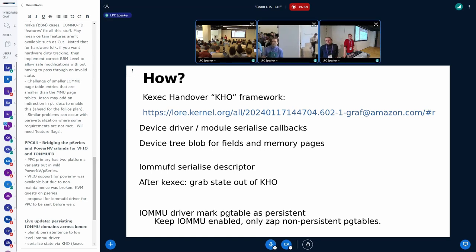Well, if you got an operation, it would be like a user space triggered, you know, copy this domain to KHO. So you would decide which ones you want to copy, and when you do that, you'd also be committing to saying, I don't get to do map and unmap anymore after I've done this copy. Like, my environment is frozen.